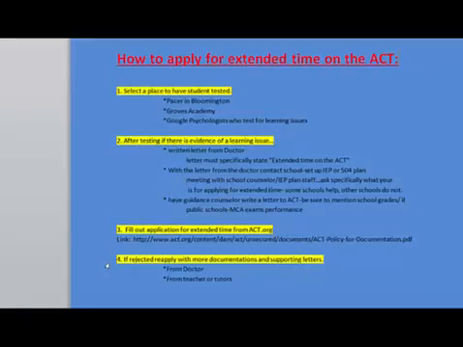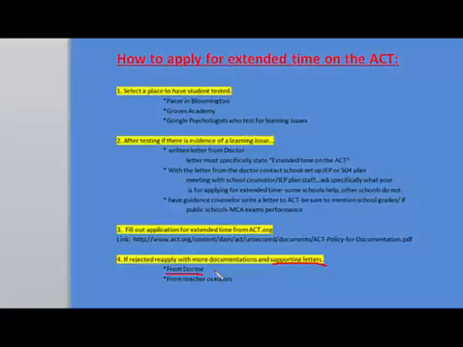All right. And finally, number 4, worst case scenario, if ACT rejects your application for your son or daughter for extended time, what we need to do is we need to get more supporting documents. All right. So sometimes the doctor will rewrite the letter and make it stronger.